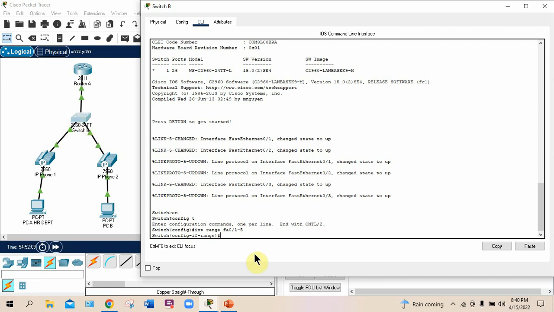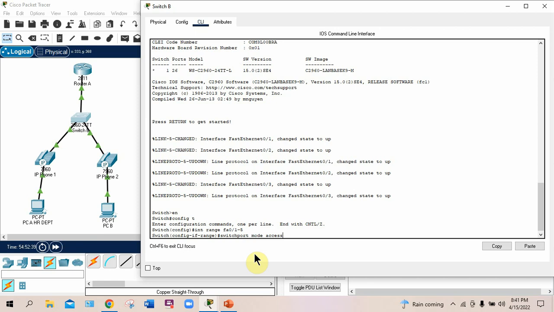The command line for that is switchport, and then space mode, and then access. Okay, access, and then I'm going to press enter.